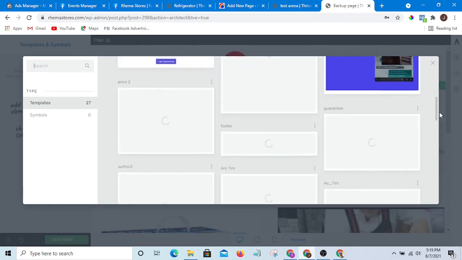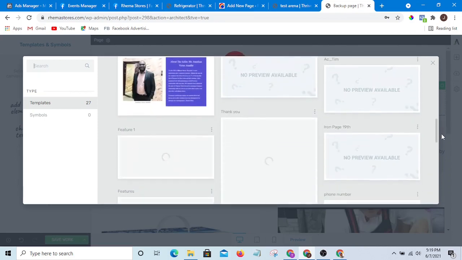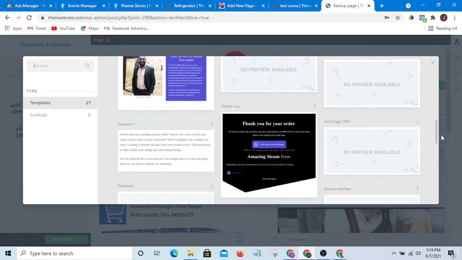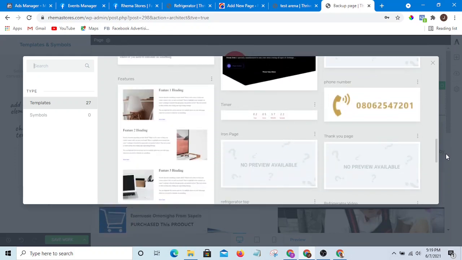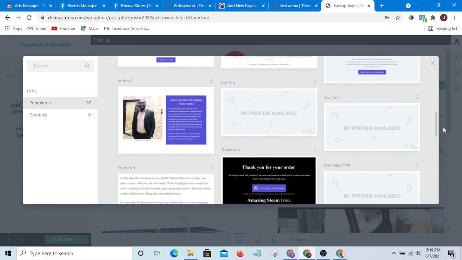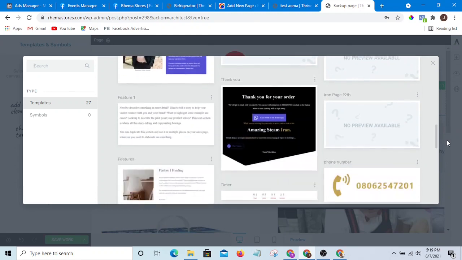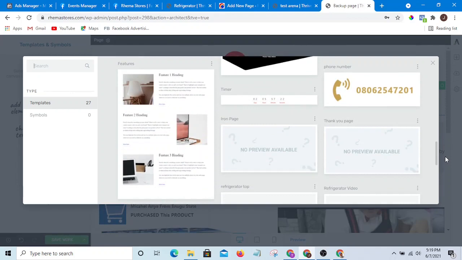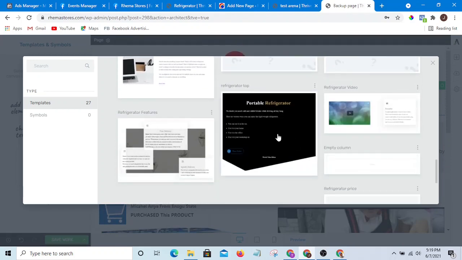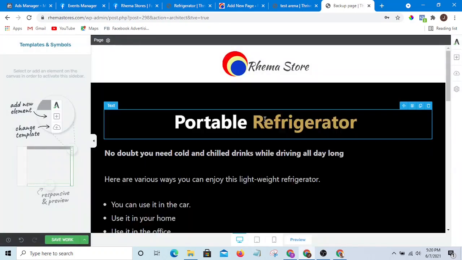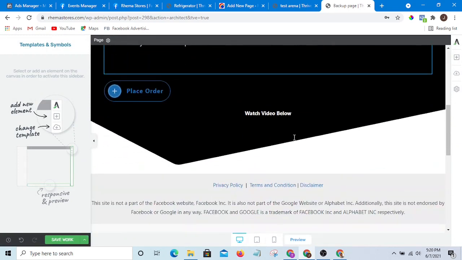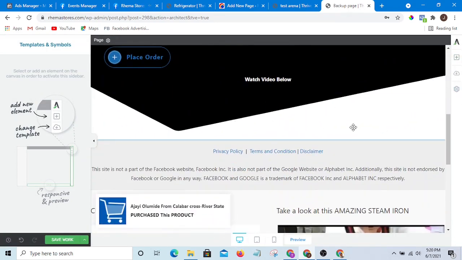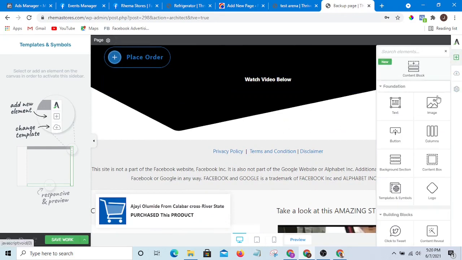The first one was refrigerator top. So I'm going to look for it. Where is it? Okay, this is it here. So I'm simply going to click on it. Now it has come.